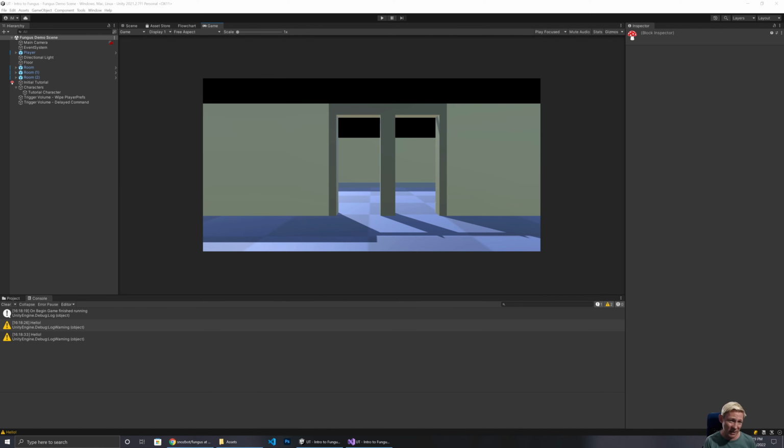So there's a lot of powerful things that we can be doing with Fungus. We have very, very much just scratched the surface. There's a lot of stuff there for controlling animations and audio, for tweening between different values. You can do things like fades and everything like that. There's a lot of really powerful options for it. And it's definitely something where I want to do a few more videos at later points looking at Fungus, talking about and running through how to build some of the different additions that I have made to it that really expand its capabilities. So there's going to be more ones that we'll talk about in future.